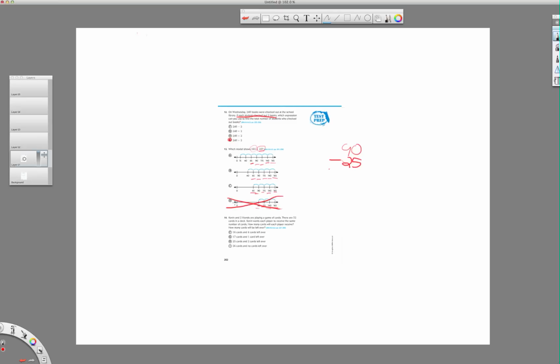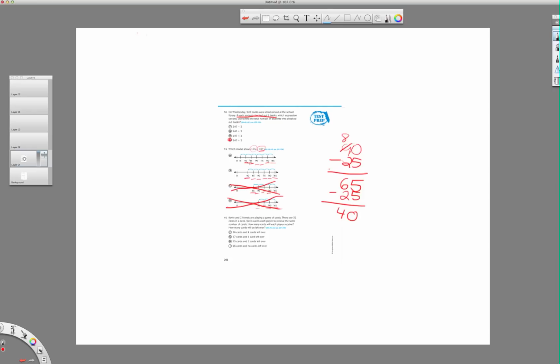So it can't possibly be D. They quit too early. 90 minus 25, we'd have to borrow. 10 minus 5 is 5. 8 minus 2 is 6. So 65. These ones that went back to 65 were correct. We can still subtract 25 from 65. So 5 minus 5 is 0. 6 minus 2 is 4. So the next hop back should land us at 40. This one didn't go back to 40. It quit early too, so it can't be C.